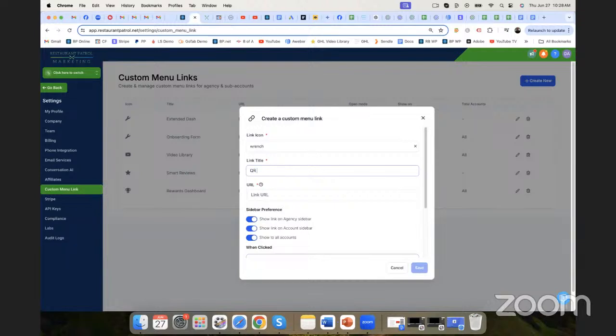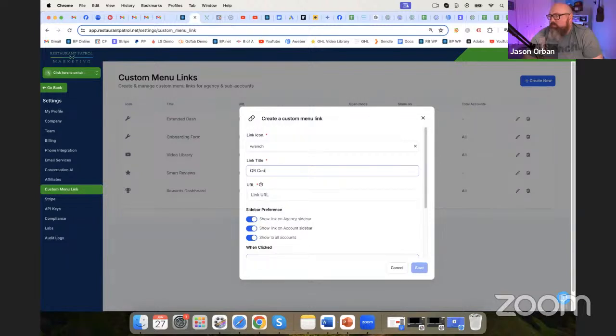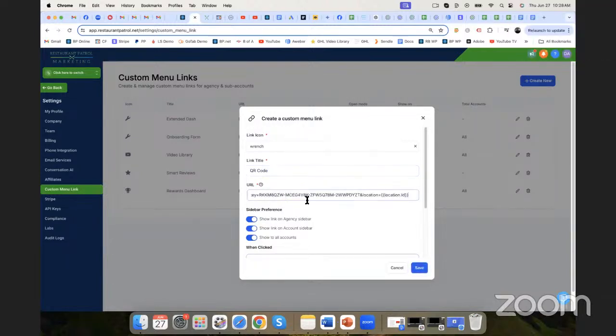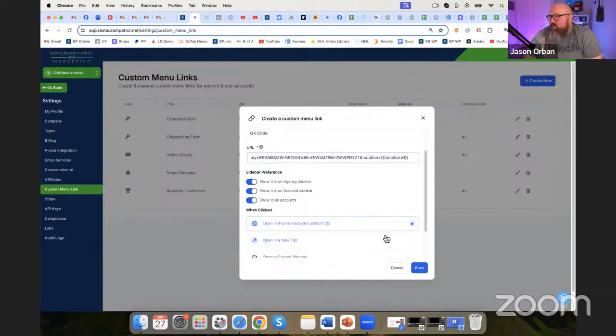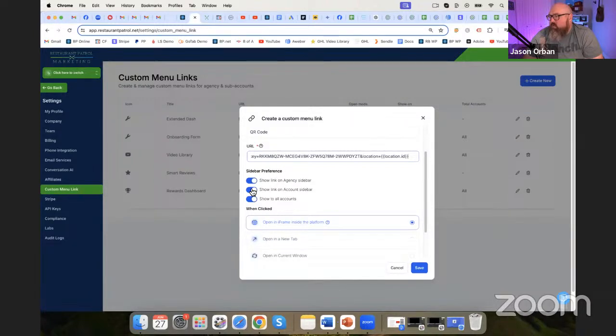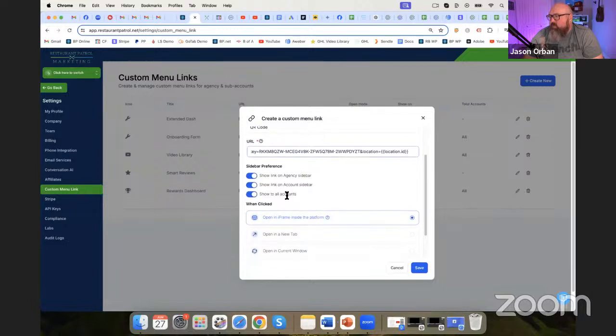Am I just doing QR code generator? Yep, let's do QR code for now. And then take off agency sidebar if you want, and you can just show it on all your sub accounts so you don't have to add it to any other ones.